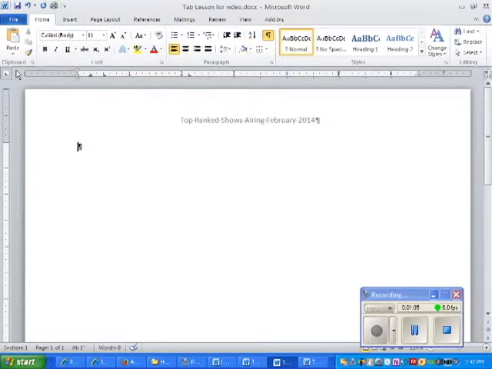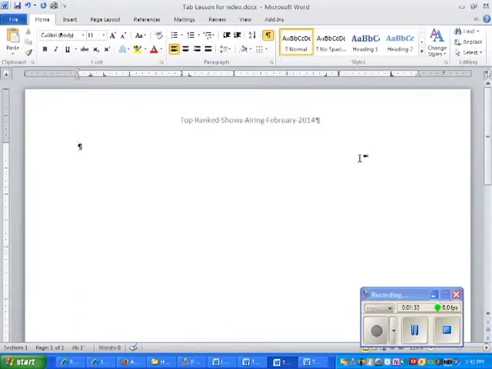Now we need a right tab. So our right tab is going to be set up at 4 3/4. There's 4 3/4, right between 4 1/2 and 5. And finally we need a center tab. The center tab is going to be set up at 6 inches. Okay, so once you have all your tabs set, you can just go to town, entering in your data.